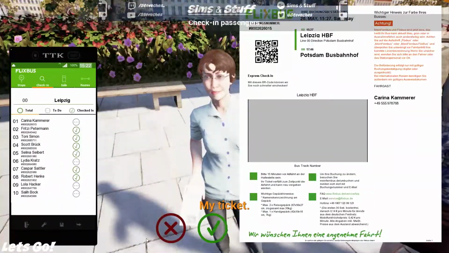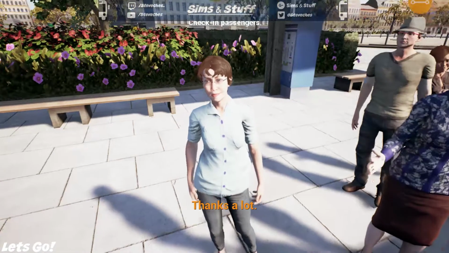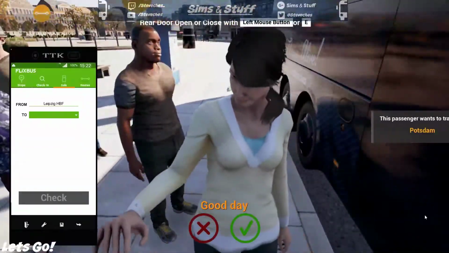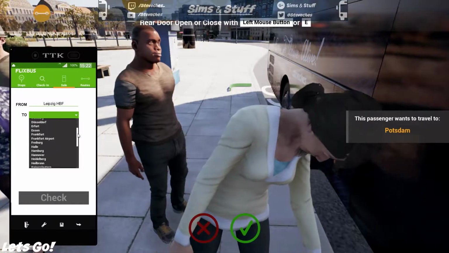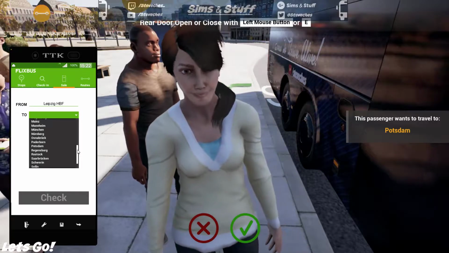Oh, you're hot. Mahlzeit. Mein Ticket? You're going to Potsdam? Danke sehr. Yep, absolutely. So am I. What about you? Guten Tag. Ich müsste noch ein Ticket bei Ihnen kaufen. You want to buy a ticket to Potsdam? You've not heard of the internet or an app or anything? You've not got a smartphone?